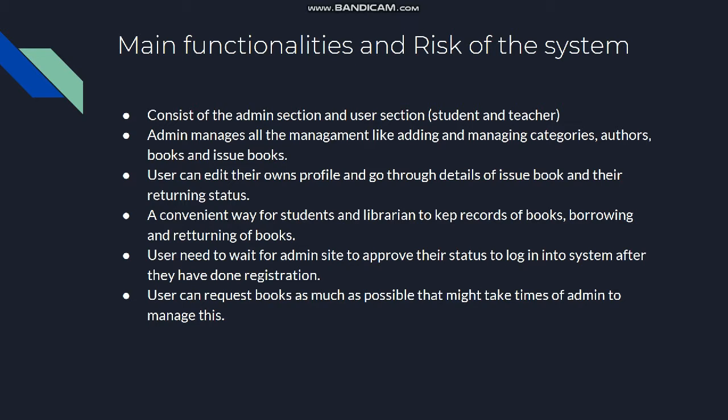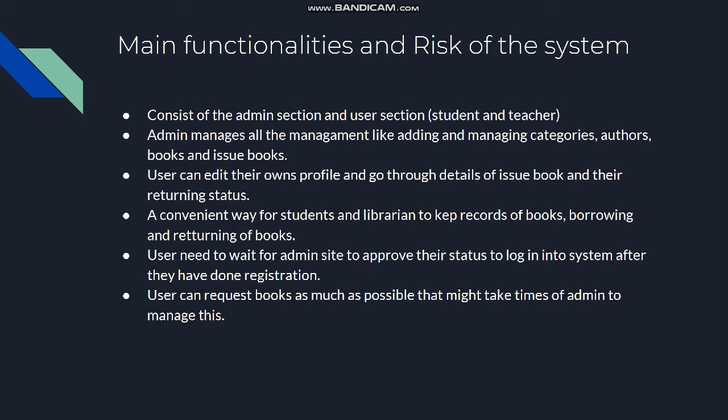So the main functionality of the system is that the system consists of two parts, which is the admin section and the user section. The user section actually consists of the student and teacher. For the admin side, they will manage all the management like adding and managing categories, authors, books and issue books. For the user, they will edit their own profile and go through the details of issue book and their returning status.